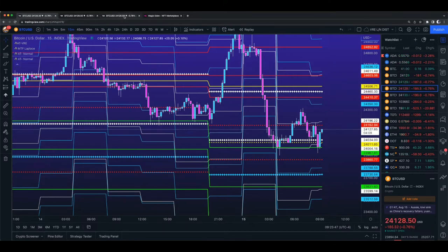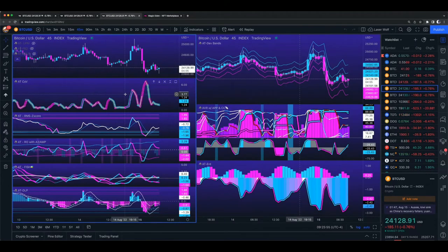We got the indicators, right? But if you don't have that base first, I don't care what you're using to trade. Especially in a super volatile market. You can have somebody in the future giving you signals, right? It doesn't matter if you're not taking your profit. Because we all know in Bitcoin, the future on Bitcoin's like 30 seconds. Then you're screwed after that. You better get a new read. Things change fast. Gotta take that juicy profit.